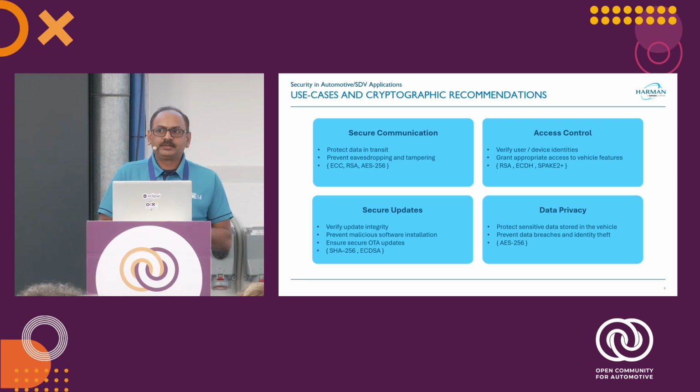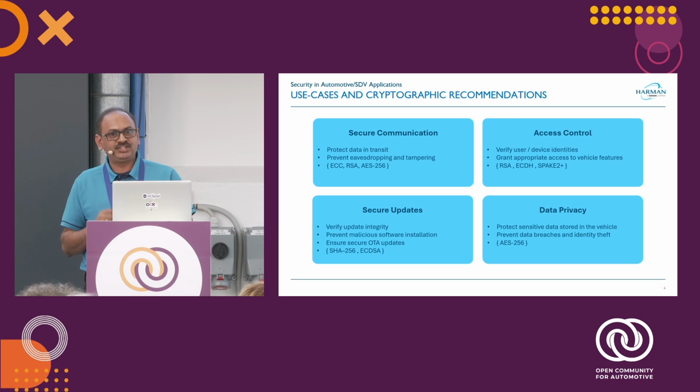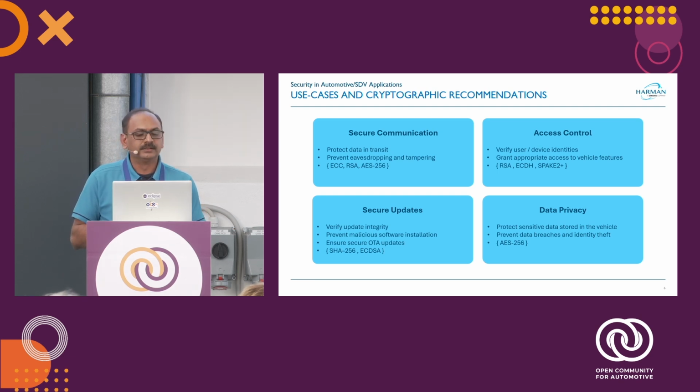The next point is about the secure updates, where the content will actually be delivered, and how do we make sure of the integrity of that content, and how do we make sure any malicious content does not reach the vehicle? How we enable that is by using SHA-256 and ECDSA. Of course, these are the algorithms that we are talking about. We will be seeing further details in the next slides, but just note that these are the algorithms that we recommend to use in this situation.